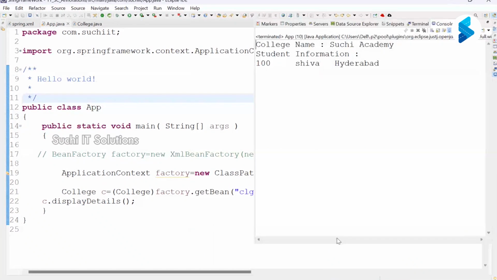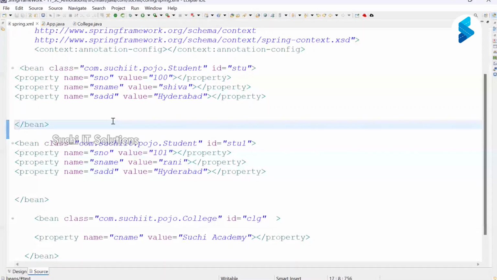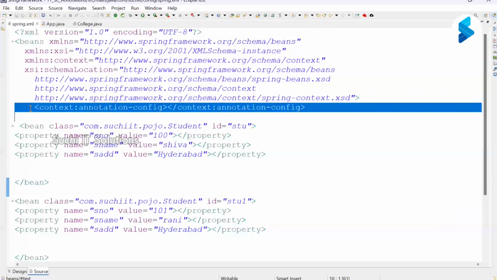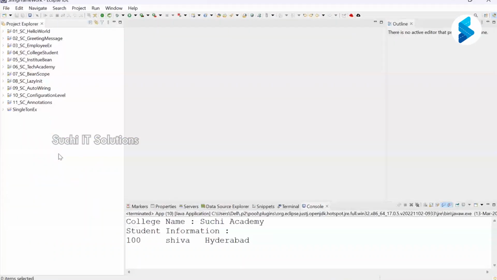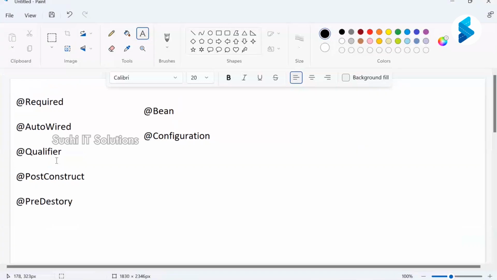Guys, look at now, please. Is it clear? Yes, sir. So the @Qualifier annotation, we can use like this, nothing more is there. To enable annotations, we can use it like this. Very simple, sir. I hope you people understand this. Yes, guys, is it clear? Good. So what annotations have we done? Required, Autowired, Qualifier.